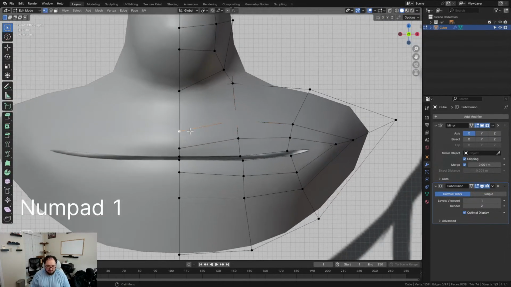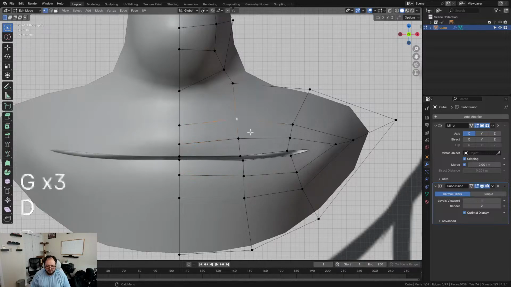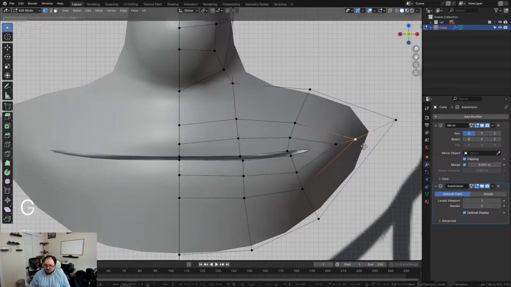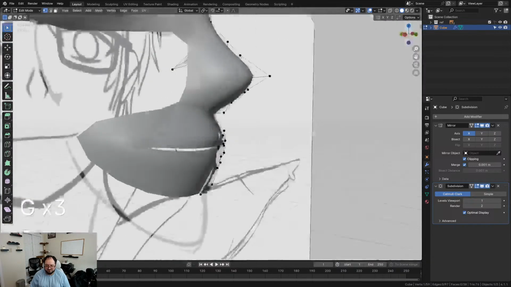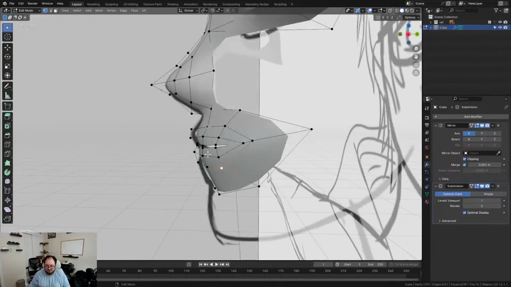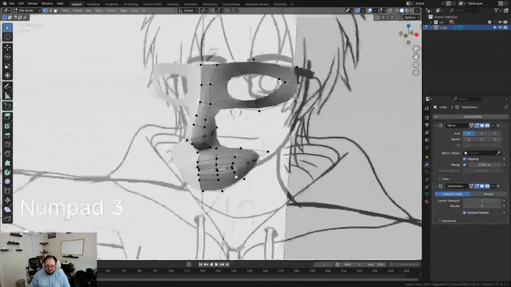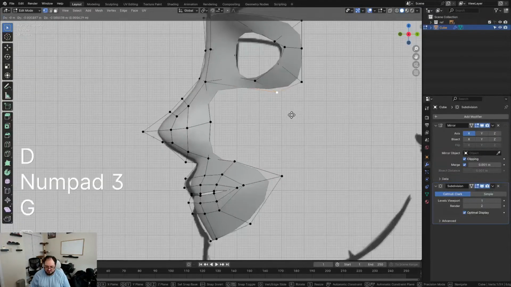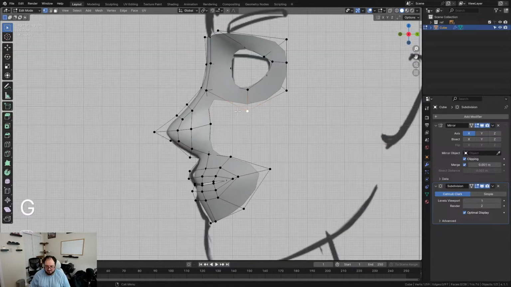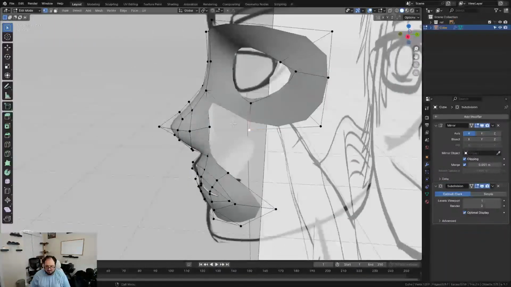Just go ahead and make sure that right here. And we have a mouth. And you can see this side of the face is pretty much lined up, good to go. Just move this part of the eye a little bit more, like right here. Yeah, that looks pretty good.